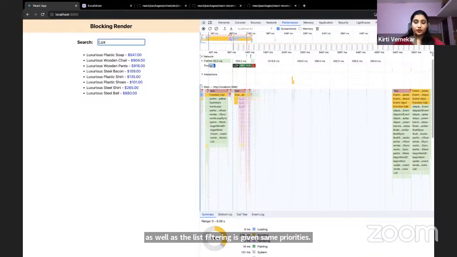All the updates would be given the same priority, so there was no possibility to differentiate them. That's why the UI is sluggish and slow, and a user is not seeing real-time updates of the inputs that they are giving.